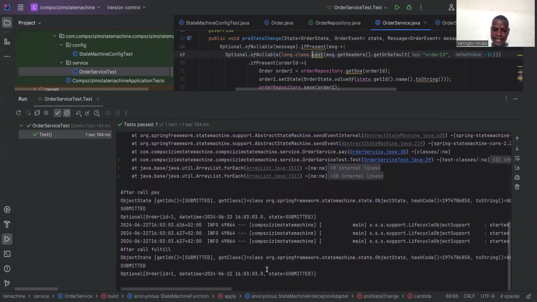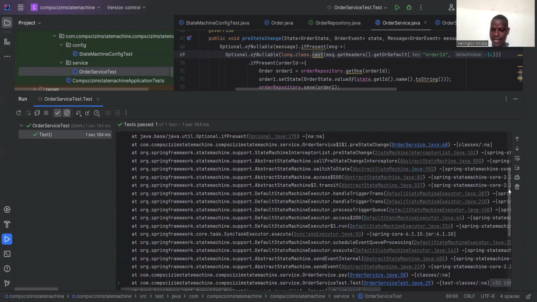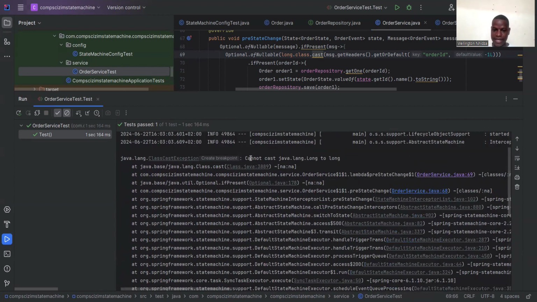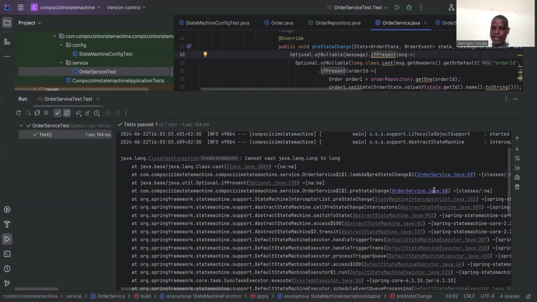So if you look here, our code didn't work as expected. After calling pay, and no database here, it's still submitted. So let us correct this error. Cannot cast Java long to long. So let us go to this line.